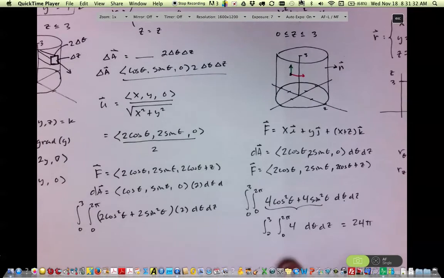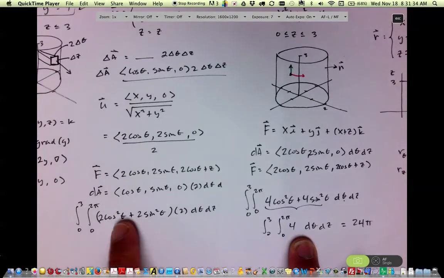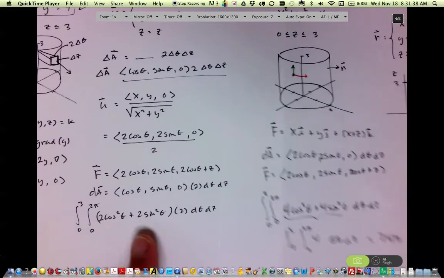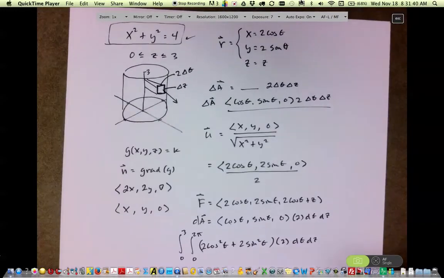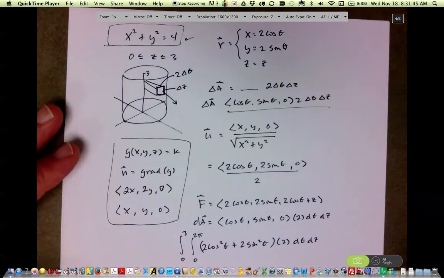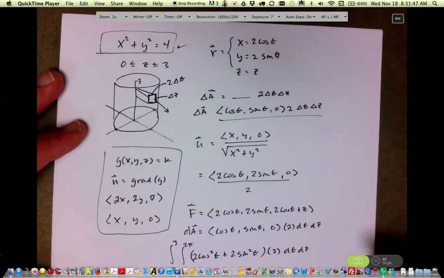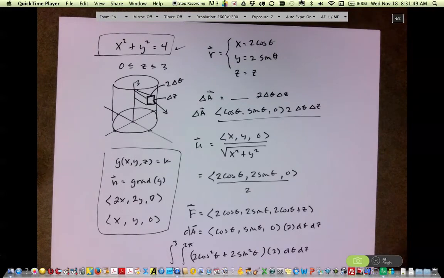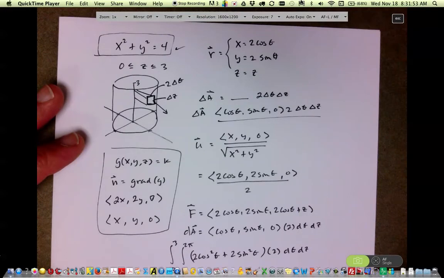All right, and if you compare that to what we had before, if you distribute that 2, you're going to get the 4 in there, and you're going to end up getting the exact same answer. But the idea here is to take advantage of this part. We don't have to work quite as hard. Well, I should say it's about the same amount of work for cylinders, but I think it's going to be a lifesaver when we get to doing this for spheres.